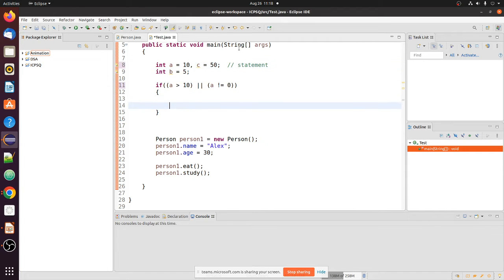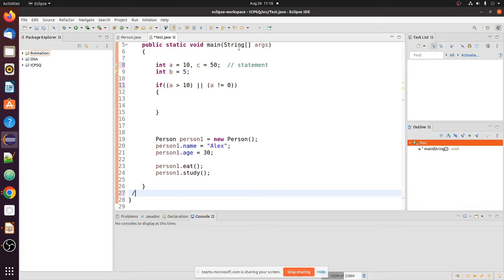Now you can understand it like this: suppose I write, I am reading a book. I am a student. In English you write like that.